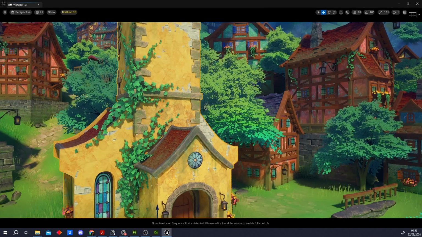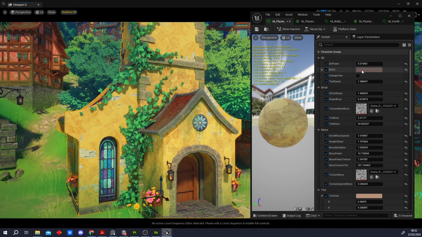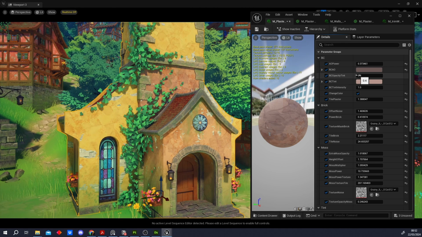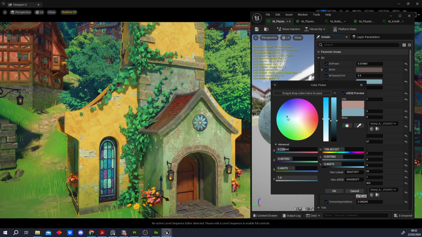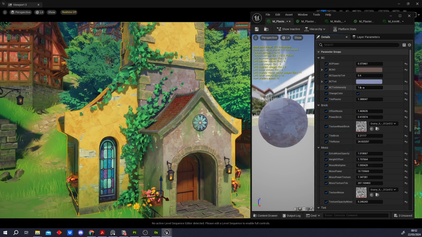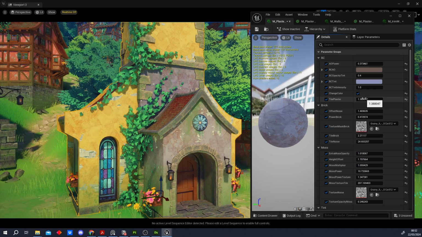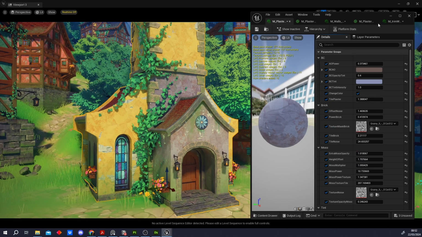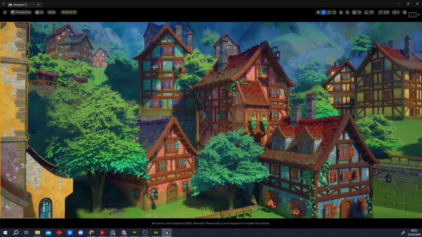So there is a switch setting, and I can change color completely and give okay, green or blue, the amount of the intensity, and this is how I create a different version of the same house with different color.